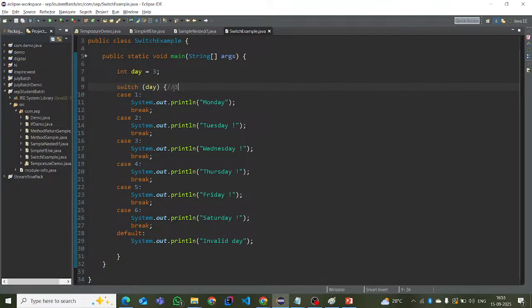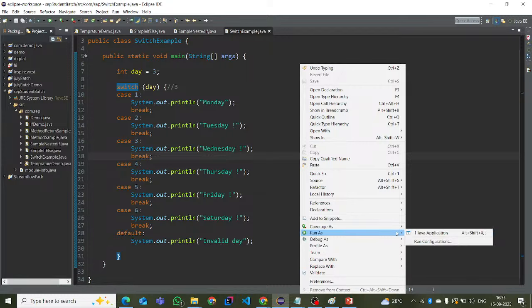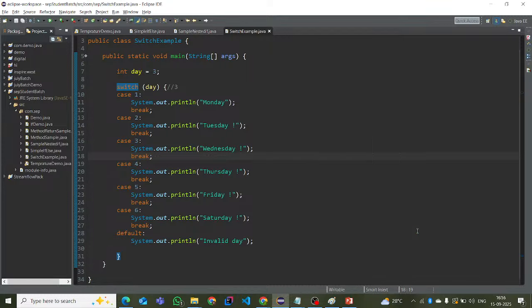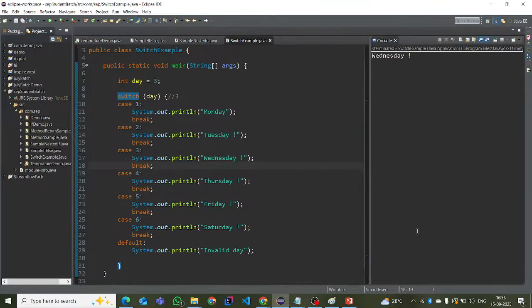Simple and straightforward, it will check the cases. The 3 matching 1? It won't match, it will skip. It will check case 2, skip. It will check here, 3 matching case 3, then it will print Wednesday. Simple and straightforward.